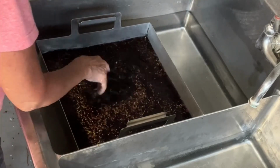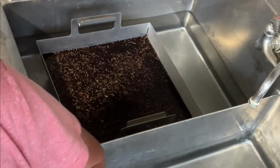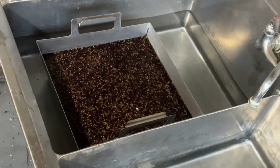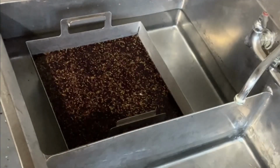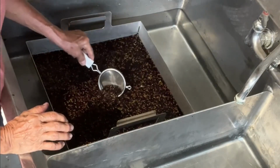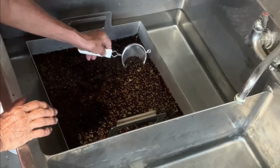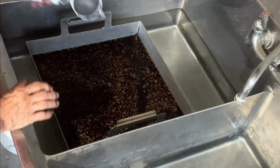You can see all of the bad berries, the green ones, float to the top. So what I'm going to do now is skim them off into a bucket and get rid of them. So I do not want those in my finished product. And there were a lot of green ones in this batch. The good berries will stay on the bottom.